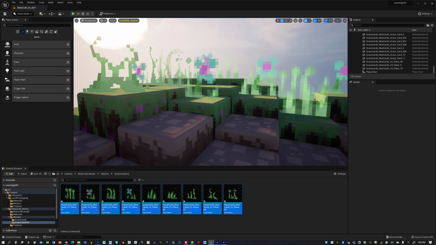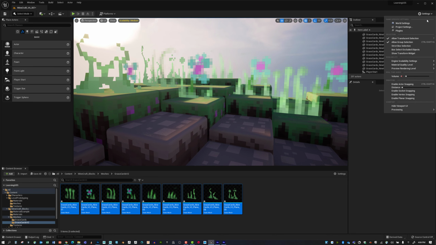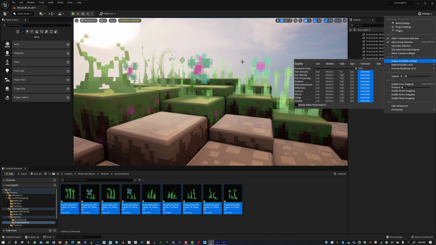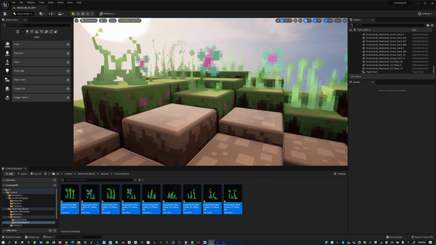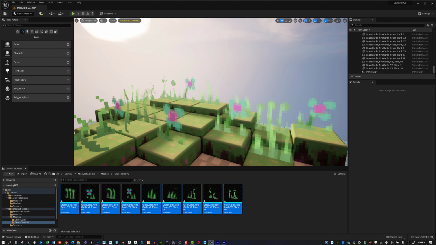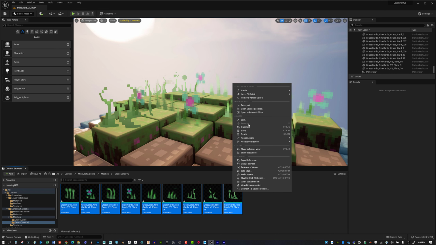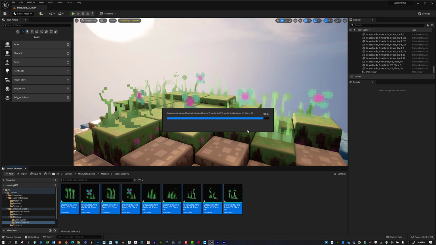And then when done, I'll put this back up to cinematic for everything and have everything look a whole lot better. But I am getting a bit of slowdown because of me doing the screen recording, and video memory is running out. So let me just go ahead and I'll just save all these like this.